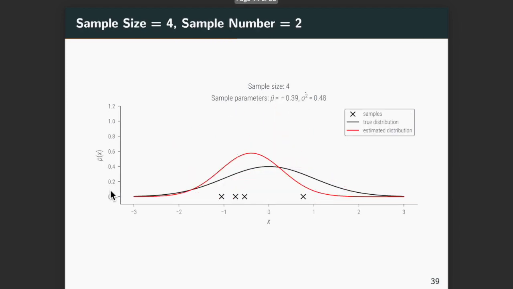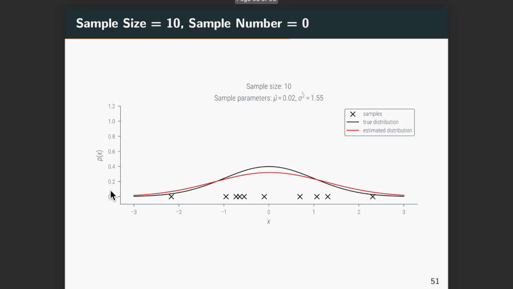Now let's go and see sample size equal to 10. What is the range of values that you're observing? -2.5 to 2.5, much larger. So you're able to capture the endpoints better if you consider a larger sample size. Therefore, you'll be able to match better. So that's the intuitive way to get it. Again, we can prove it mathematically also.